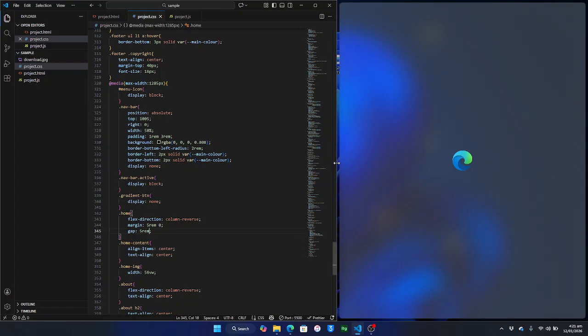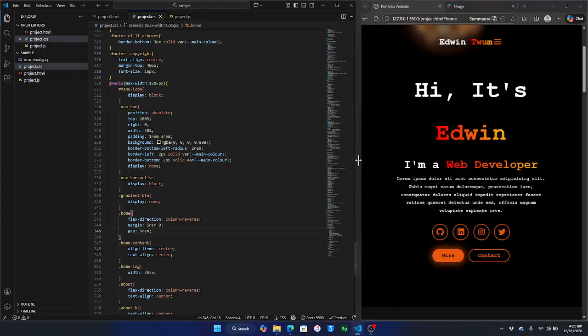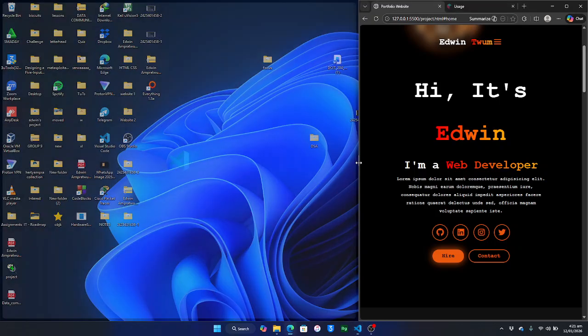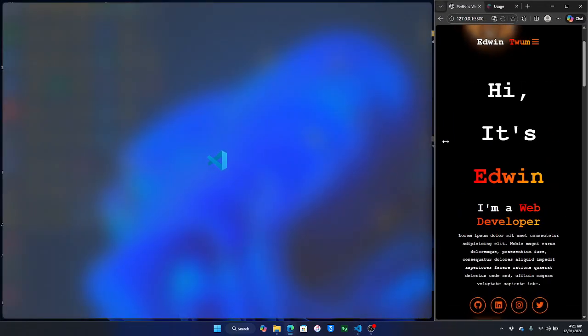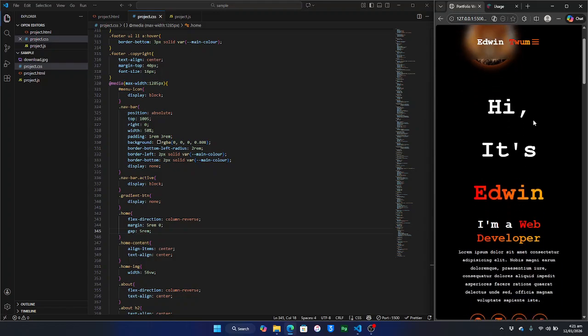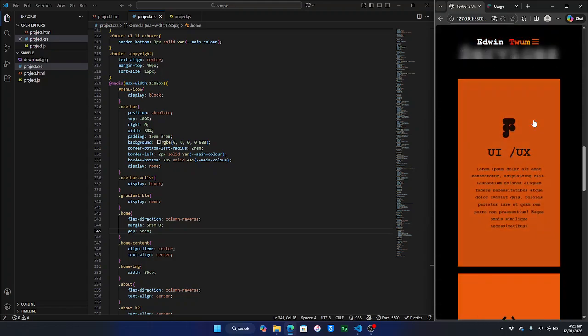This is it. Okay, so it actually is how it behaves when we are on the mobile phone.